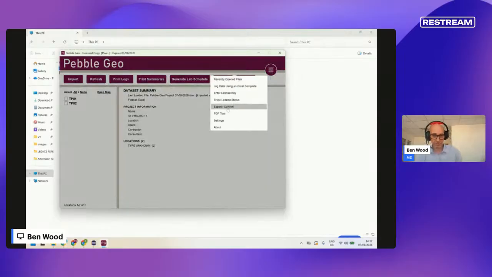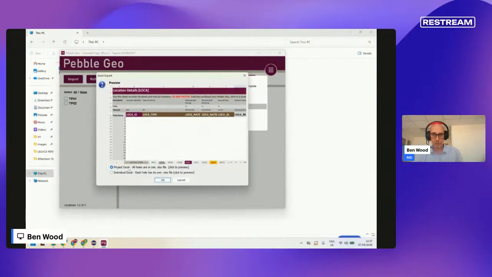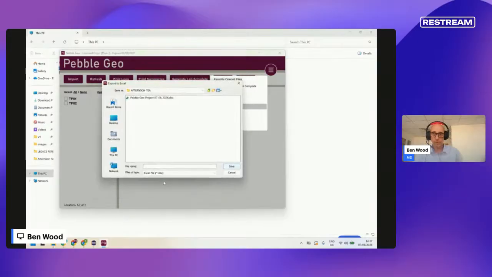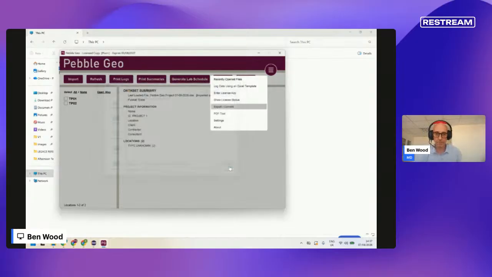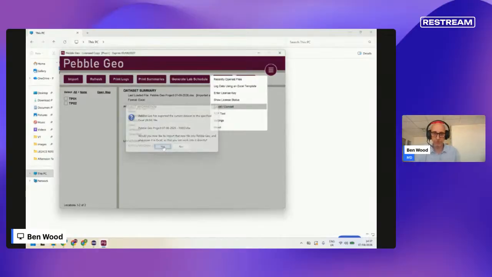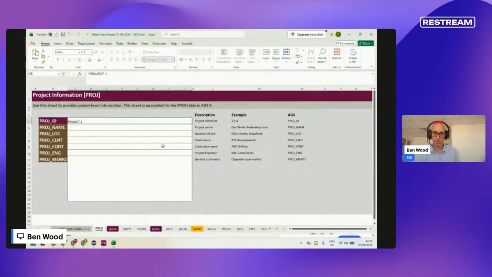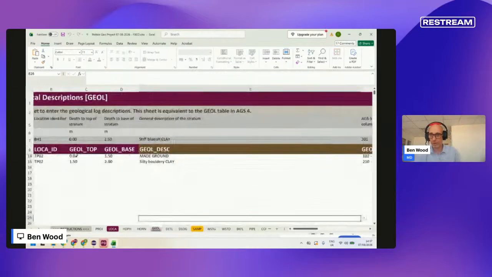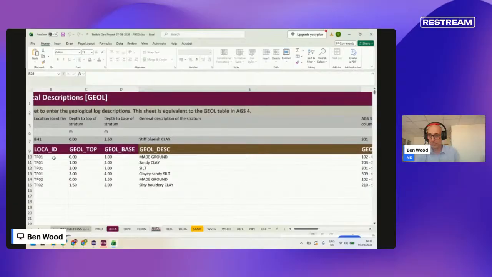So if I want to fix that file, I can just click the export convert. I can go to Excel, and then I can just go back out to Project Excel. I'll give it a different name this time. I'll call it -fixed. Click Save. That's just going to export the data that we've got currently in the session back out to a fresh Excel workbook. And if we look in here in our Joel sheet, we will now see that it's resequenced everything.